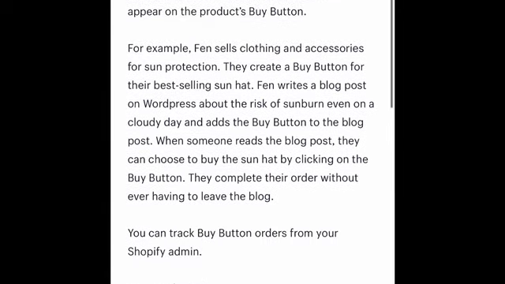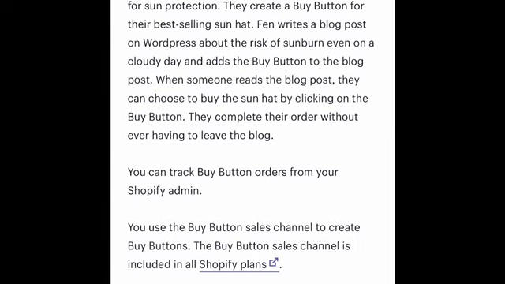So if you have a following right now with your blog and you're wanting to get into selling hair extensions, for example, and you write a few articles about selling hair extensions and about the research that you've done on different textures and the quality and things like that, and you let your readers know that you found a really great vendor, you found quality hair, you're interested in selling the hair, and you like their feedback or their support, and you put that button there, that's going to be a great segue to get your readers used to shopping your products. And it's going to be a great way to introduce your readers to your products in a different way.